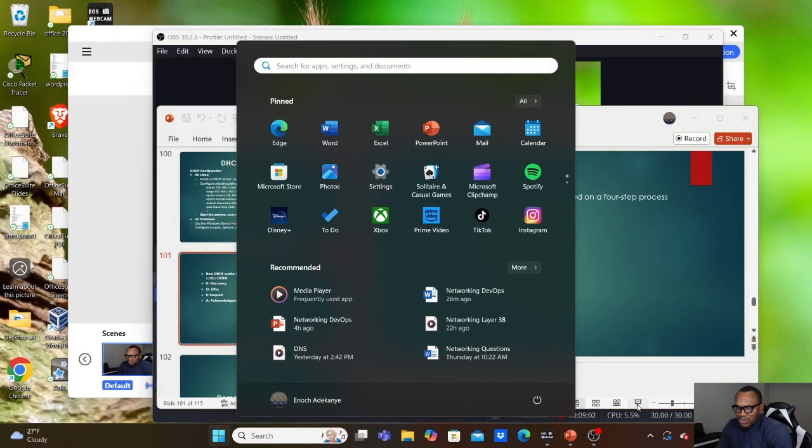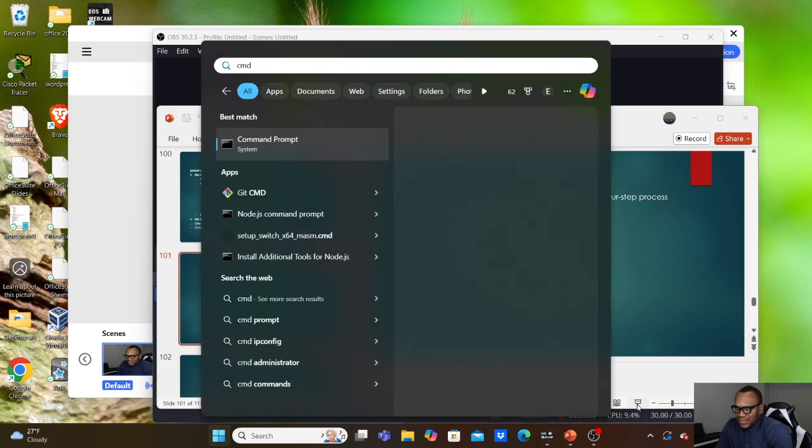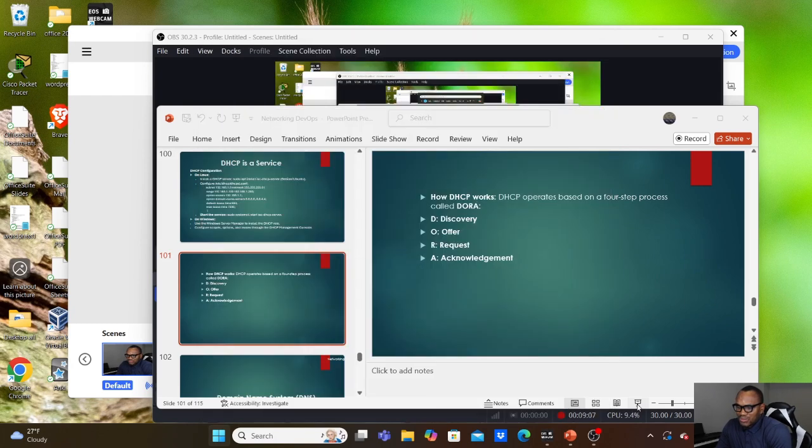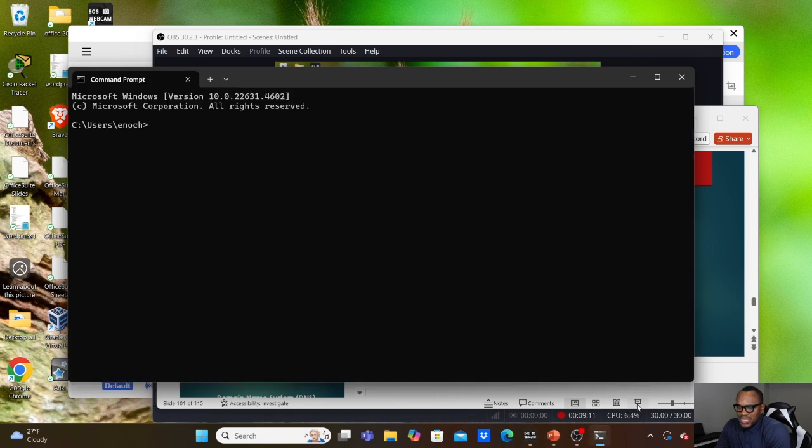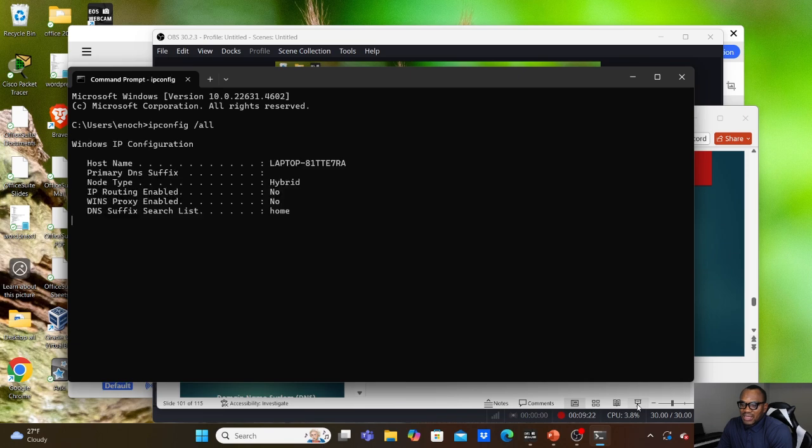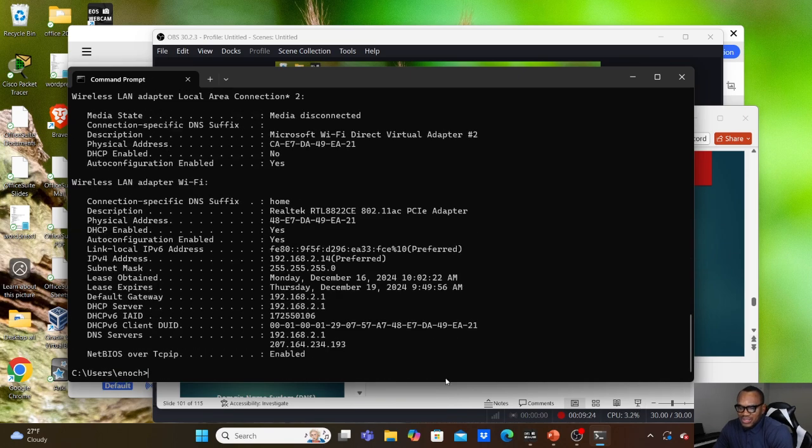If you are using Windows, you can bring up your command prompt and simply run ipconfig /all, and you can see the wireless LAN. You will see your Wi-Fi.